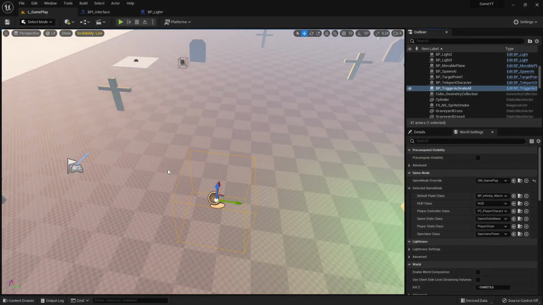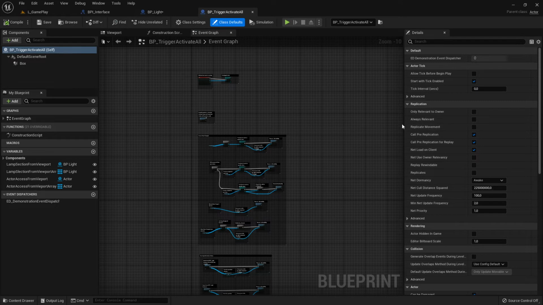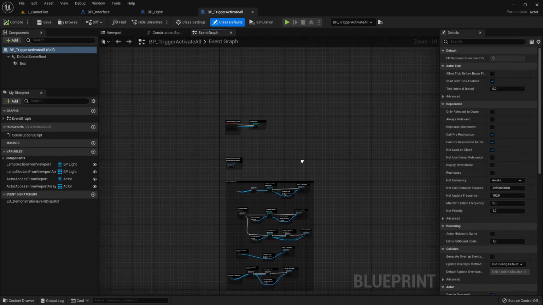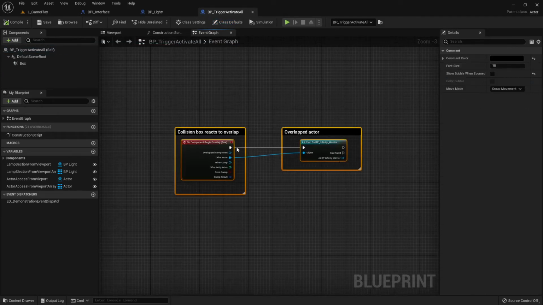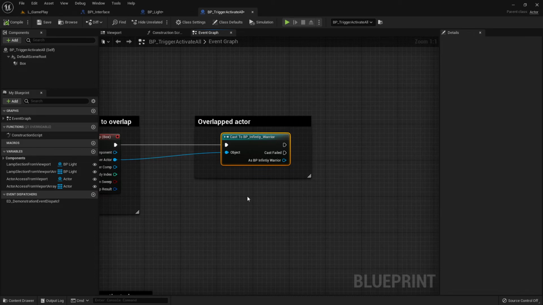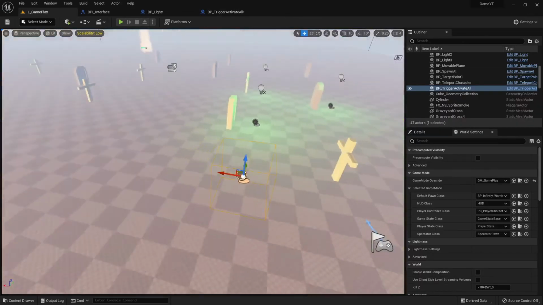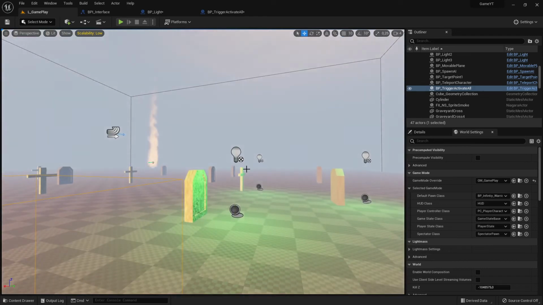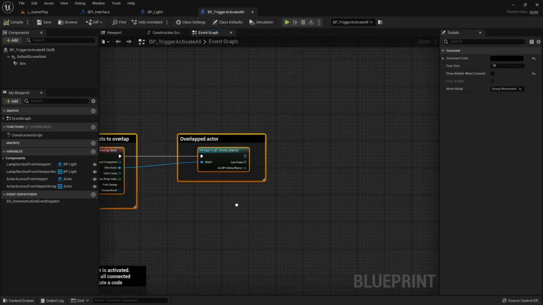I go into the blueprint of the box, and you see this is all the time the same thing I used so far to demonstrate. But this time I go here on top. This is my box here again. This is my character. And now, if this is happening, I go in, so that it is calling the interface of this light here, and it should turn off.